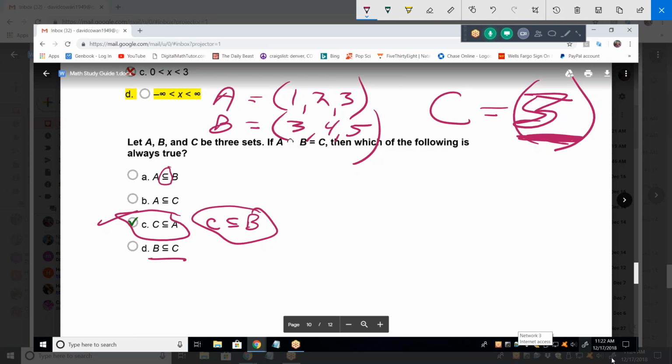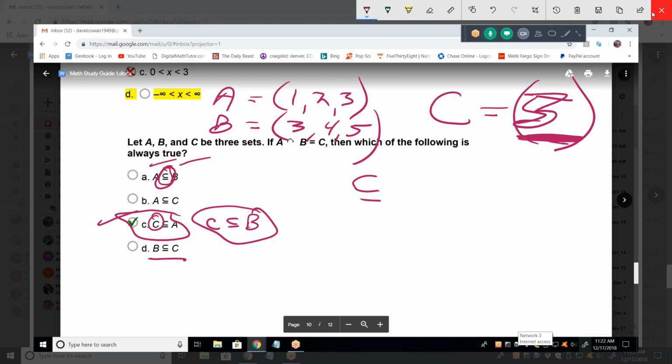Correct. Right. So we're looking for, okay, I'm with you. We're looking for including the items in C and either B or A. So what this symbol means is that the items in A are all in B. And clearly they're not. We have a 1 and a 2 that's in A and it's not in B. And we have a 1 and a 2 and a 3 that's in A and only a 3 in C. So the only thing here that even makes sense to do is where C starts. In other words, C has to be a subset. This thing means a subset.